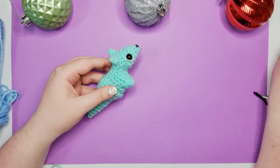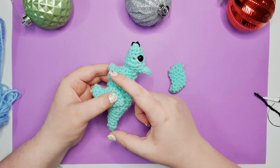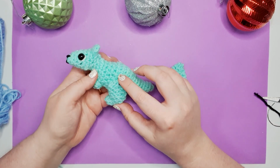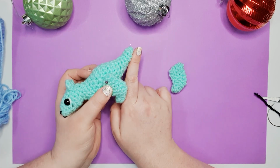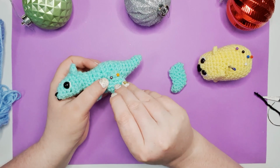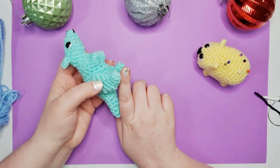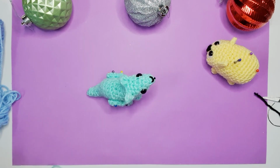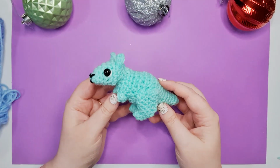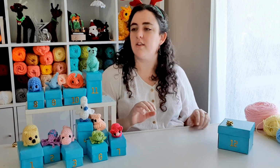And finally, grab your back legs. You are going to want to center your legs between the front paw and the tip of the tail. So I then just add 1 pin and pivot it until the flat of the foot is level with the tip of the tail. That's going to help your kangaroo stand up. So chuck a couple of pins in there and do the same thing on the other side. To test that he is stable, then we're just going to sew those legs on. And there we go. You get to be taller than all the rest.